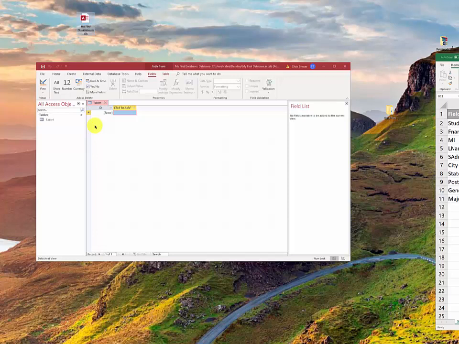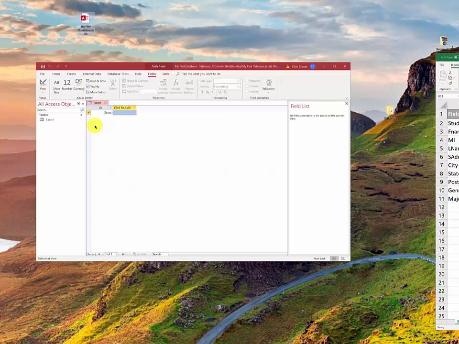Now, the book shows you a couple different ways to create tables. I'm going to show you the way that I think is best, because I think it's going to cause you the least amount of confusion. For tables and queries, we're going to use Design. For forms and reports, we're going to use a wizard. I think these are the easiest way for us to get through this.